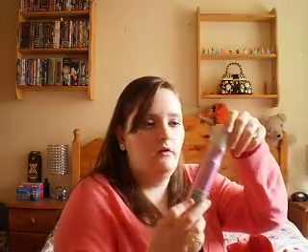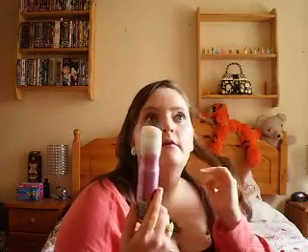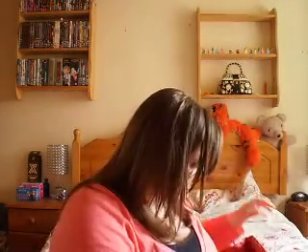I have some Impulse — this is the City Collection, the Paris one. This one and the green one are my favorites. I cannot explain the scent of this, it's just really, really nice. If you haven't tried it, just go into your drug stores or wherever and just test this because it smells really, really good.